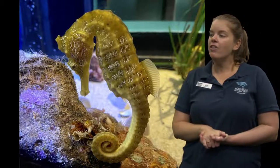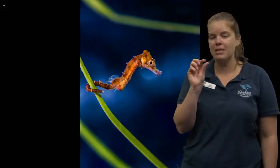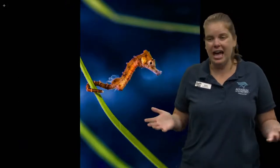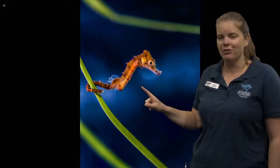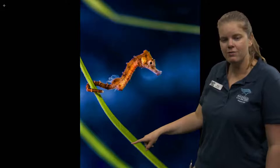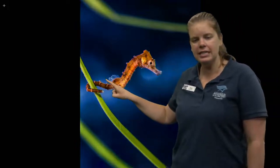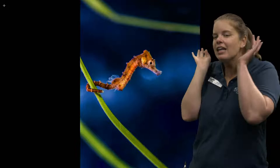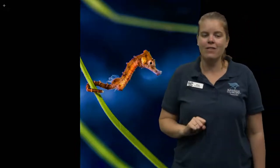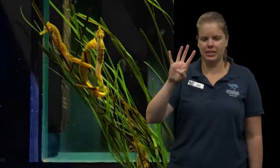We got a question: are there any predators of seahorses? There are a lot of predators, especially when they're babies because they're so very tiny. They can be eaten by bigger fish, which are one of their main predators. Look at this tiny baby seahorse — see this piece of seagrass for size reference, look at how tiny it is. But just like the adult, it's using its tail to hold on to the seagrass, and we can see its tiny fins on the side of its head. Let's count the seahorses one more time: one, two, three, four. We have four seahorses.